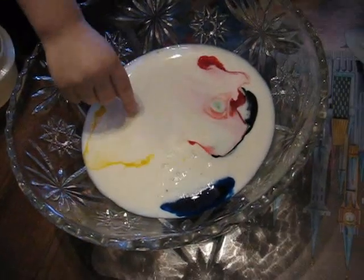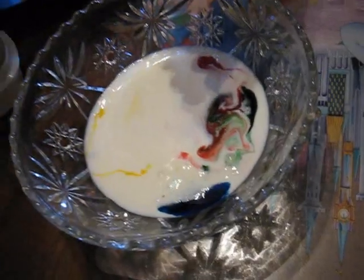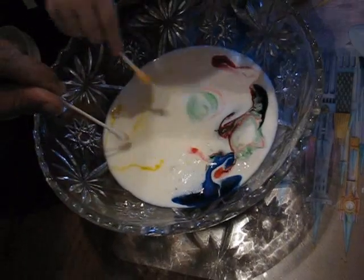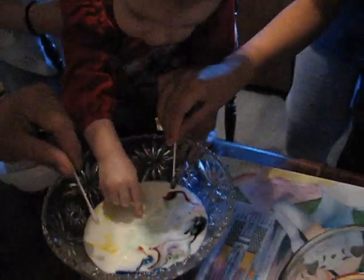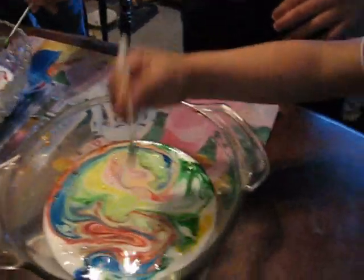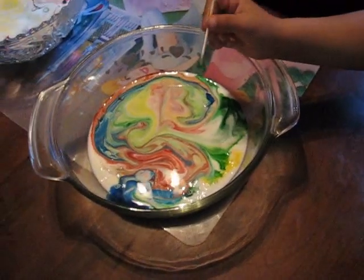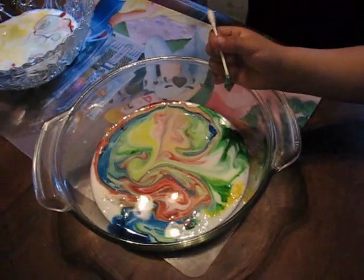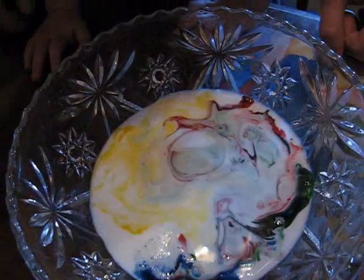Look at it go. Look at it going. There it goes. See all the colors going? Touch this one again, Kaya. You get one. Don't stir them, just touch them. Wow. All right, Ariana. She's doing good. Good job. Don't touch it anymore. That's enough. Let's see. Watch it go. Look at it — that's pretty. Wow. Look at that one. That one's really pretty.